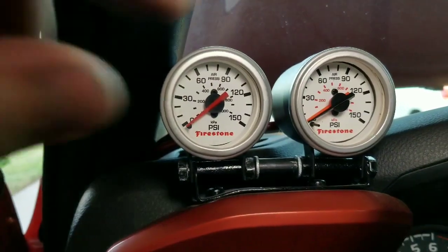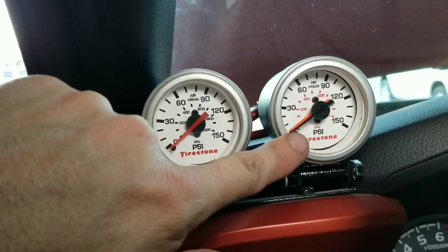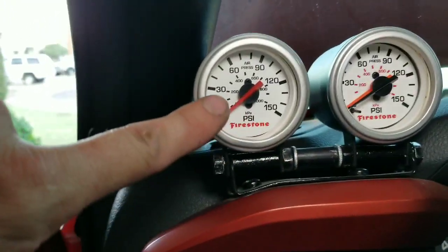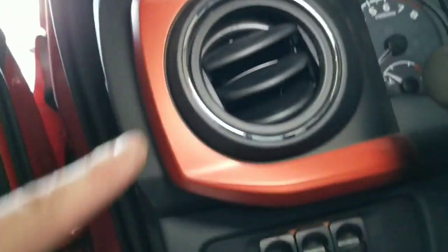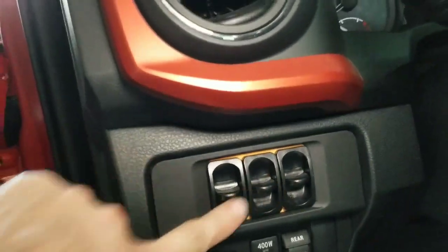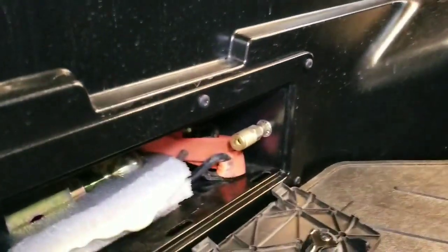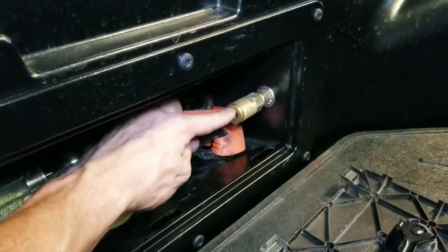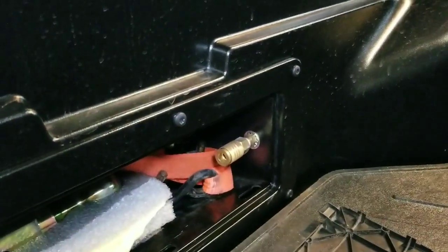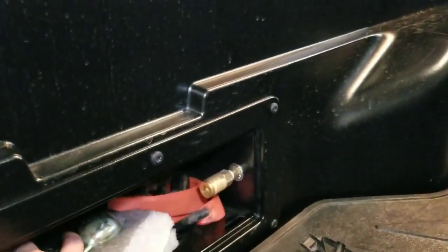Here's the air gauges I have — this one actually has two needles in it, one for the left and one for the right. The red needle is for the left, the black one is for the right. Then this one has a single needle in it. There are three switches: the left airbag, the right airbag, and the center switch is for the fitting I have in the bed. That center switch is actually for this fitting, which is for my trailer hitch — I plug the air hose into that and there's another airbag in the hitch on the trailer so I can adjust the air in the trailer on the fly.